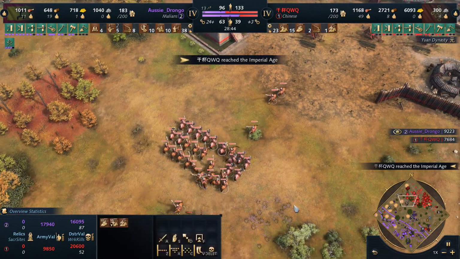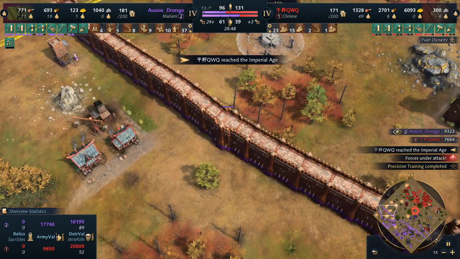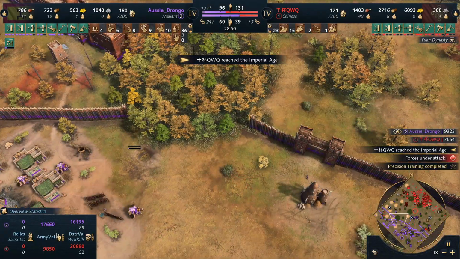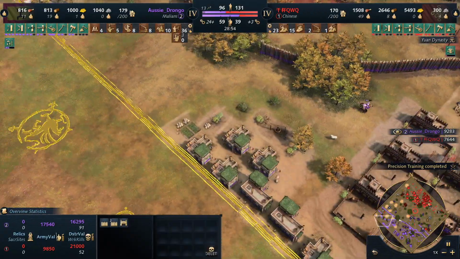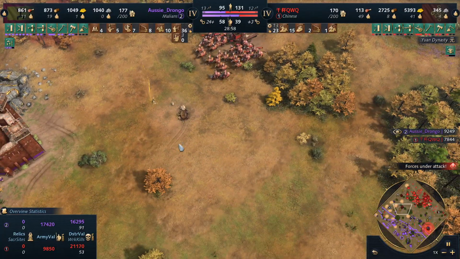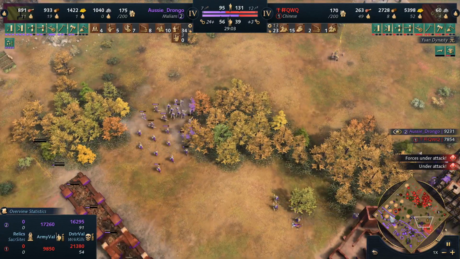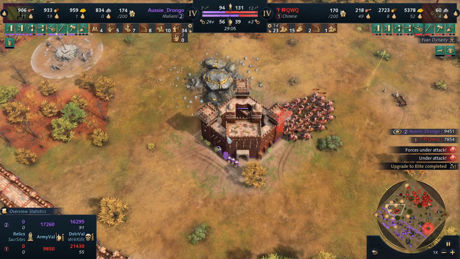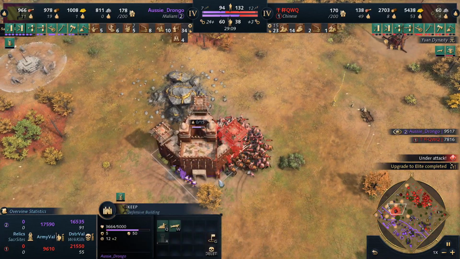So what is his objective here with the Fire Lancer plus Lancer? Because it's going to be really hard for him to get into the base of Drongo now with all of these stone walls up. He might be able to break through here and deny out quite a lot of the trade. So maybe he looks to do that. That might actually be the case. We see him looking to try and burn down this keep right now. But I mean, that's really not too much of a big deal for Drongo, I'm going to be honest. We have the counterweight trebuchet on the back line as well, going to be helping out.